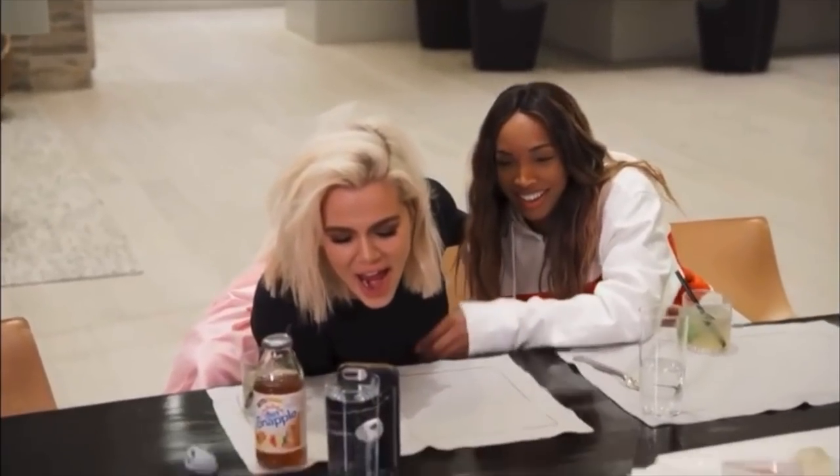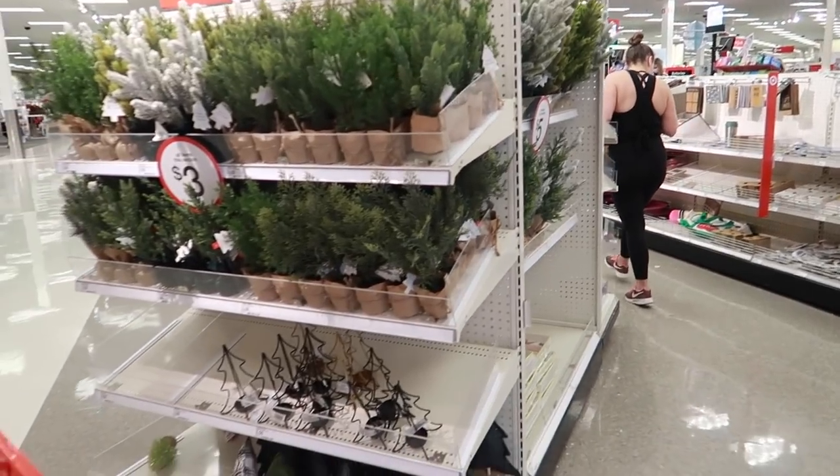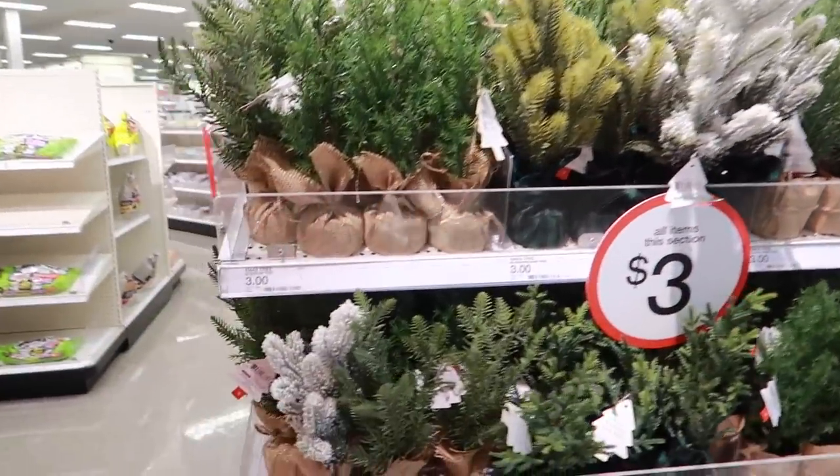Turns out Family Dollar took over Dollar General here, so I need to figure out where to go next. My next destination is Target. I came in just to check the dollar spot — and I say that now, but I probably won't be here more than 15 minutes. I'm going to show you guys what they have since I haven't checked this particular Target's dollar spot yet.